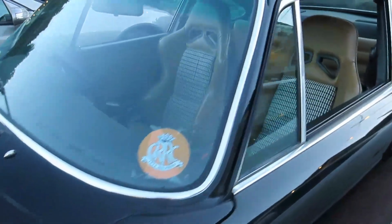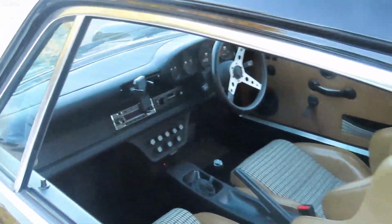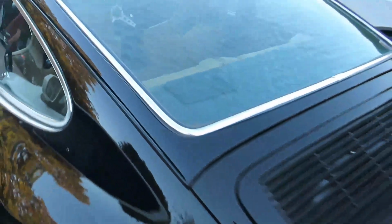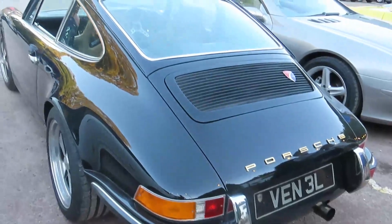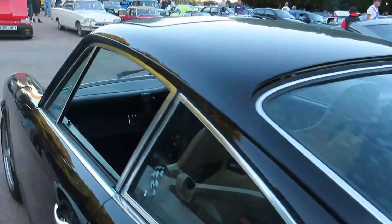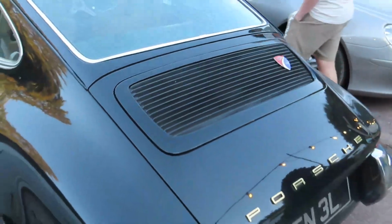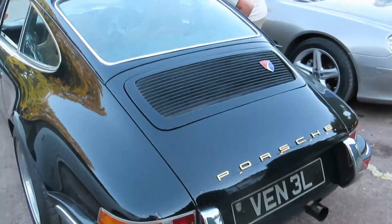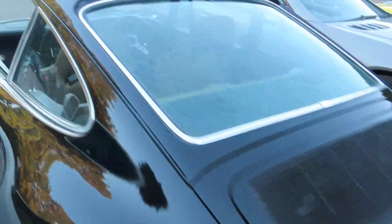So while it may look like an original 1970s era Porsche 911 Carrera, this is actually a very tastefully resto modded car based on the 964 floor pan. I've seen this car a couple of times before, and it's a very, very nice take on the earlier style of Porsche 911s based on the later platform. Obviously a more powerful version of the Porsche flat 6, and originally this would have been a 2.7 flat 6 I think. I think the 964s had something like a 3.6, so much larger.